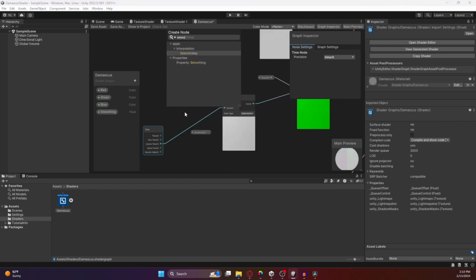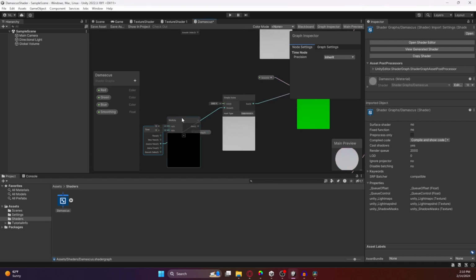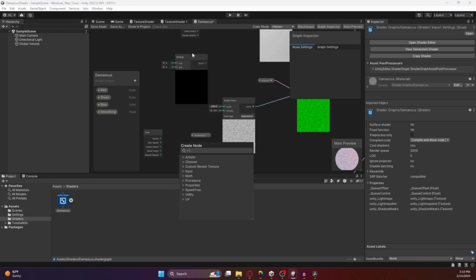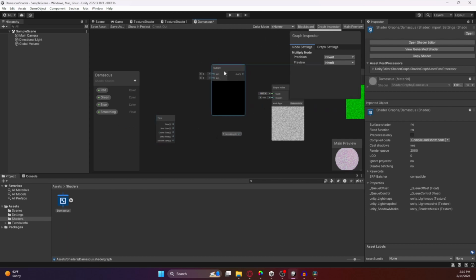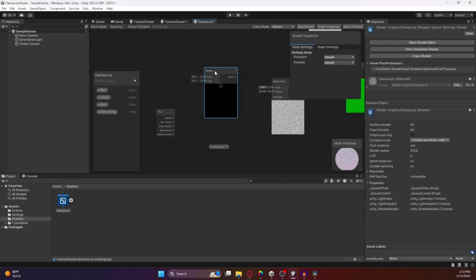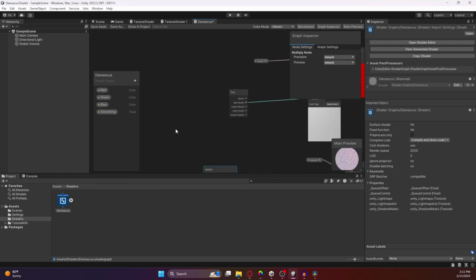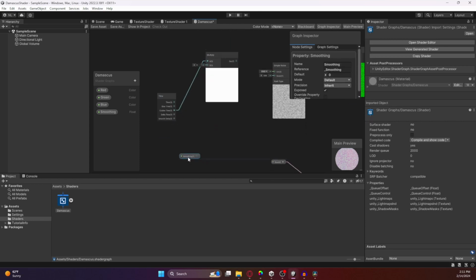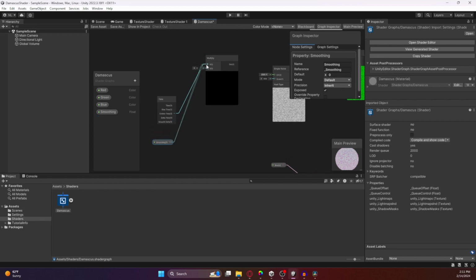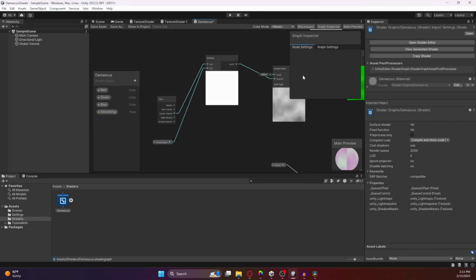For multiply, not smoothing. Like this. Add this node in. Now we're going to multiply cosine time by the smoothing factor, so we can move this back. So like that. So let me check. This one is cosine. Cosine time goes here. Smoothing goes here, and this goes in here. So I'm going to set the smoothing to 10. Here you can see that it's moving back and forth, and that looks quite nice. I think I like how that looks.